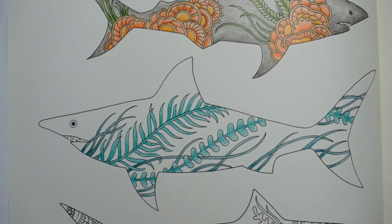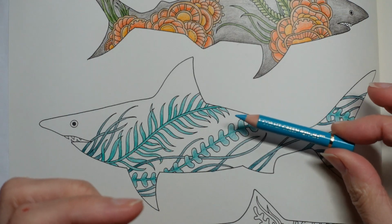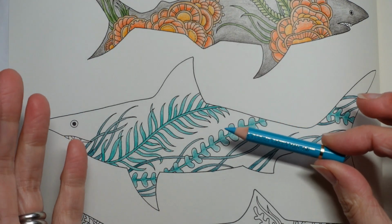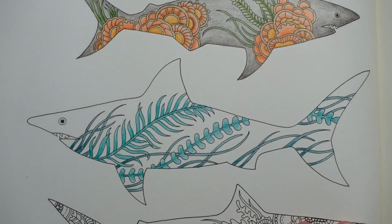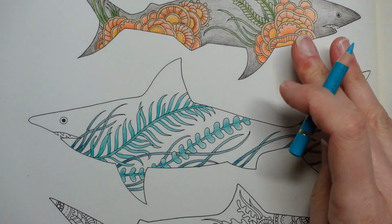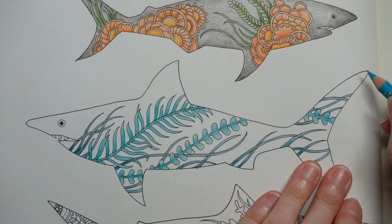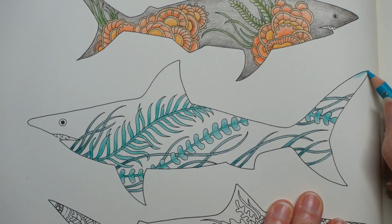I think I'm going to use this. This is quite small. It's the Cobalt Green. It is a blue, I think. And then I'm maybe use a slightly darker one on top after. So I'm going to try and do this in just an evenish layer, like we did with our shark yesterday. And then see how we go.